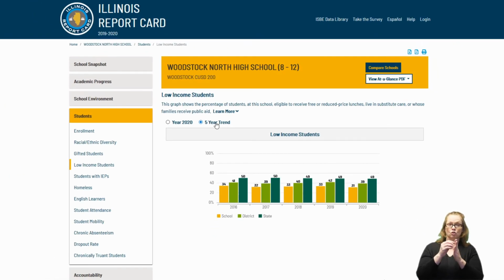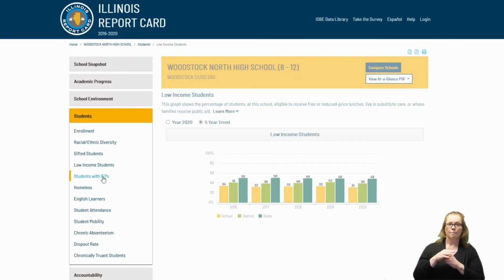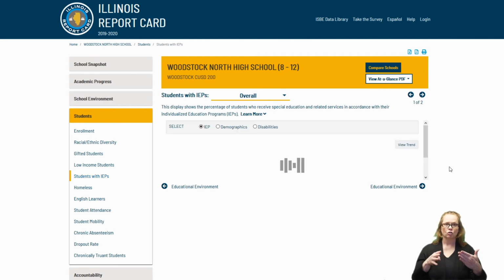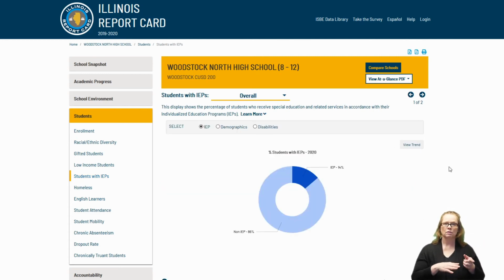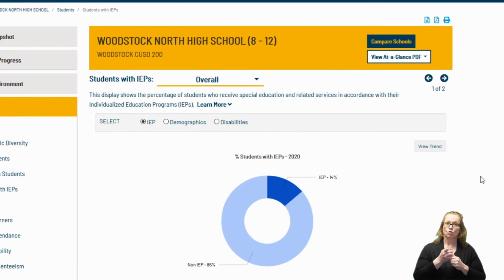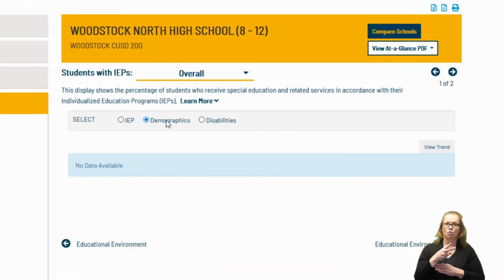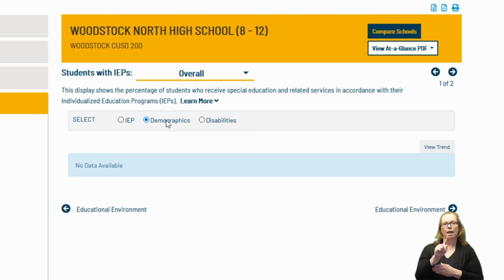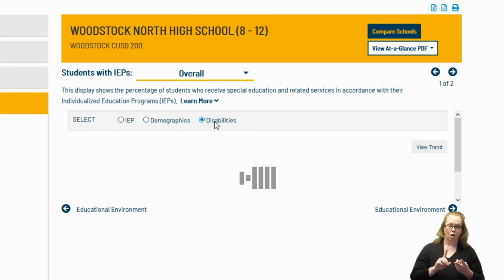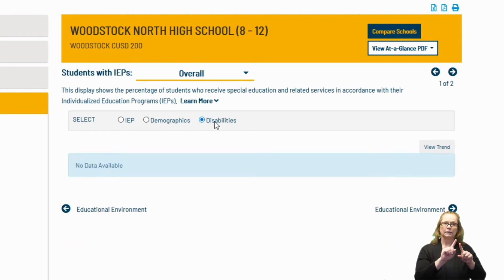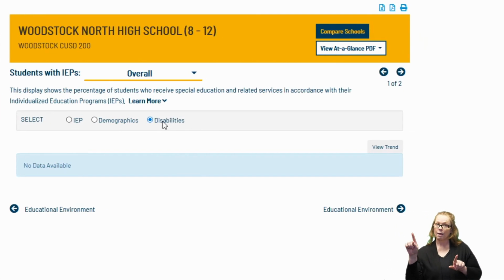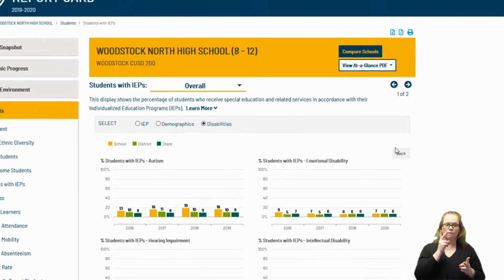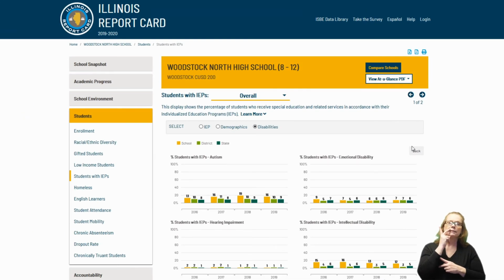Click the Students with IEPs tab to see a chart with the percentages of students who are enrolled in individualized education programs. You can select demographics for racial and ethnic data, or disabilities to see the types of disabilities. Like the other tabs, you can select View Trend to see the data over 5 years.